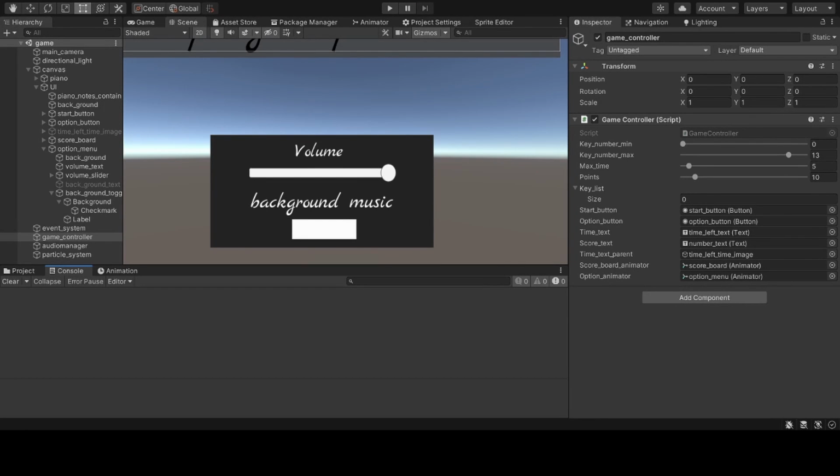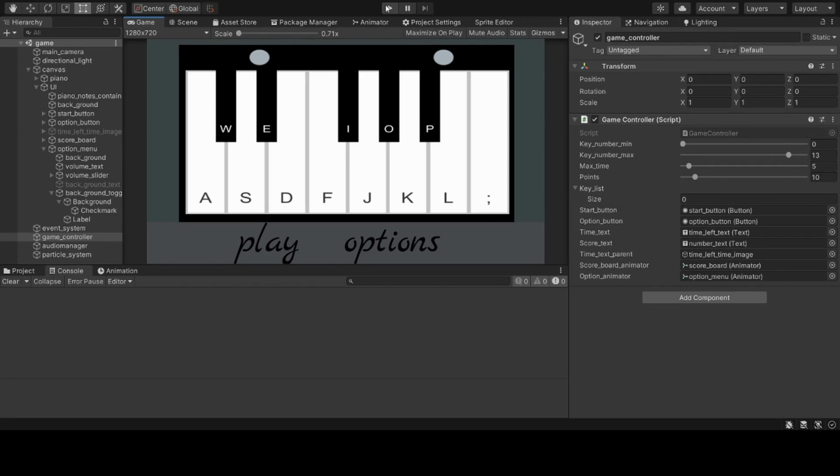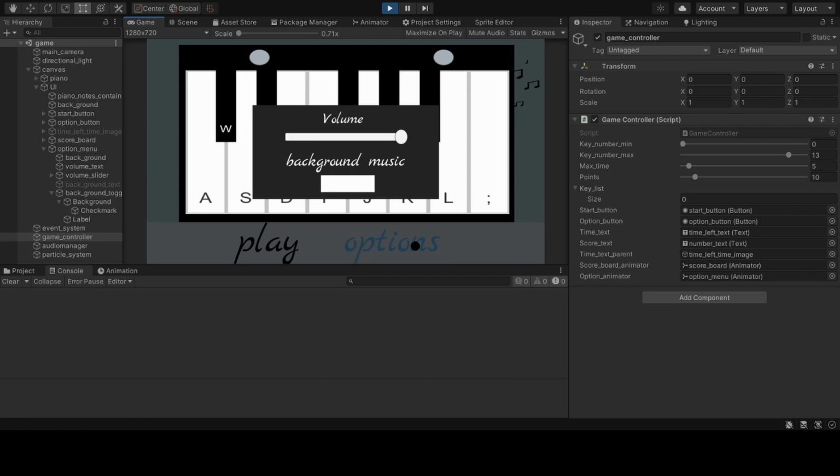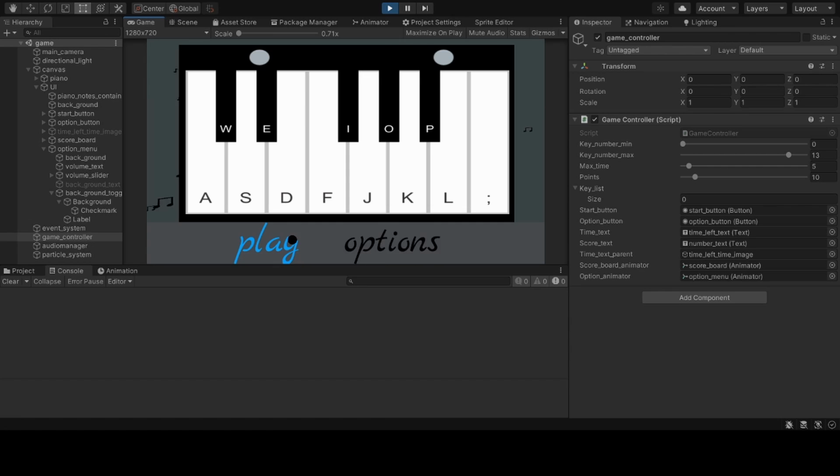The final thing that I added was an option menu for the player that allowed them to adjust the volume and whether they wanted background music or not. I know that the background music isn't the best, but I had to program the sound manually to play, and I just was lazy, okay? I'm losing my voice, but it's all good.